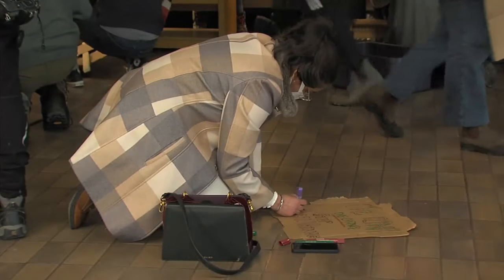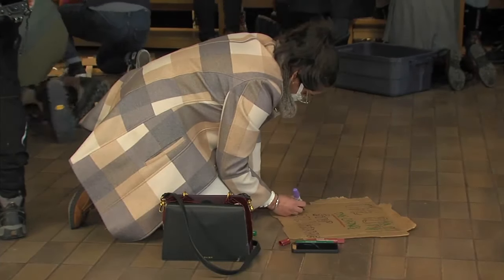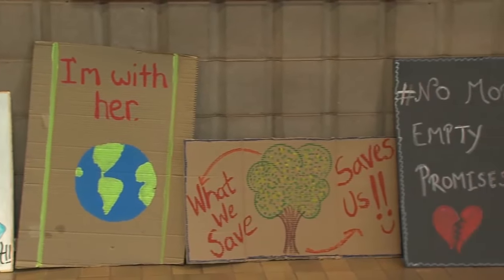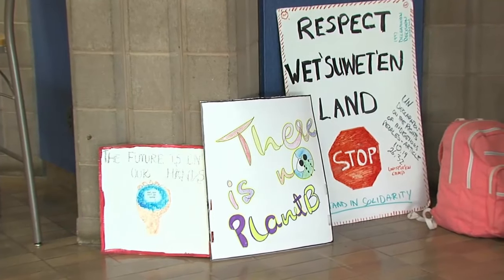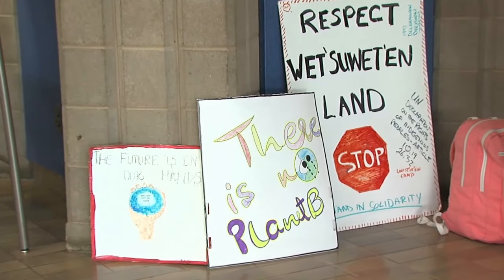Malinale Castaneda is a Lakehead student who has considered herself an advocate for the environment since she was 12, and had a message for everyone with a passion for stopping climate change: 'You need to remember that you're not alone. We're a lot of people who care for this earth, for this nature, for everyone living on it and all the generations to come. And we will keep fighting.' Today's demonstration in Thunder Bay is just a small part of a much bigger campaign, with local activists believing every action can make a difference. Vasilios Belos, TBT News.